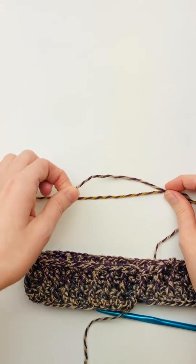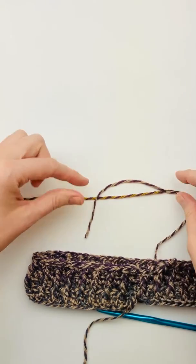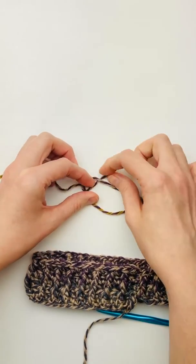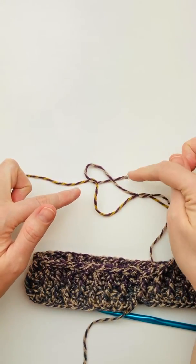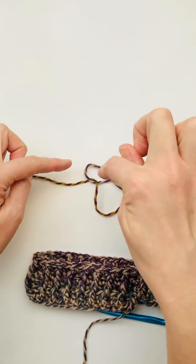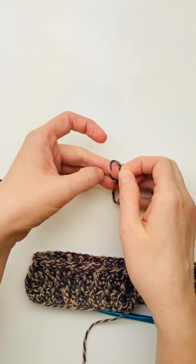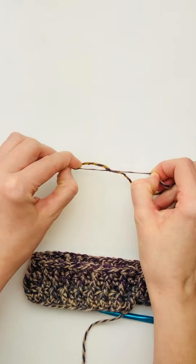We're going to take the yarn over the top, and then we're going to go underneath the new color with it. And we're creating a loop like so. And this end is actually underneath the old color as well. So now we're going to take this end and go over the top and in through the loop we just created, because we're, like I said, creating a knot. And you're going to pull that as tight as you can.